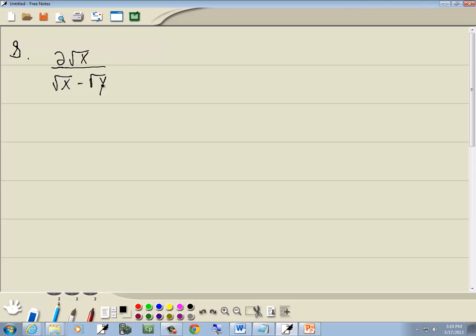Well, again, we have 2 of them here. You got a minus between them. That means we need to multiply top and bottom by the conjugate of the bottom. Conjugate is the first is the same and the last is the same. So both of these are square root of x, and both have a square root of y as the last. But the sign in the middle is different. This is a minus, so this has to be a plus. And whatever you multiply by the bottom, you have to multiply by the top.